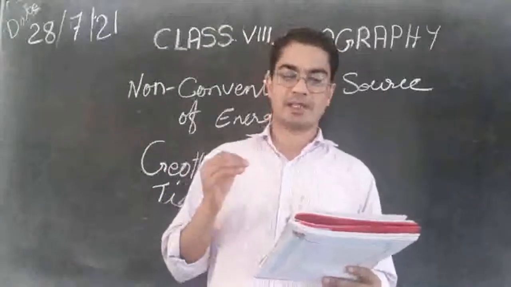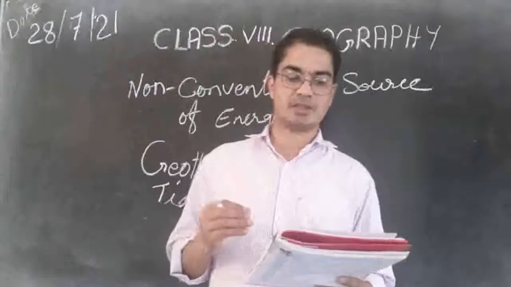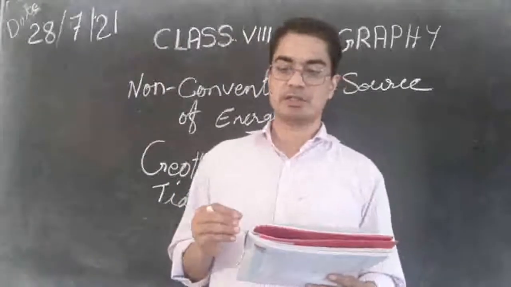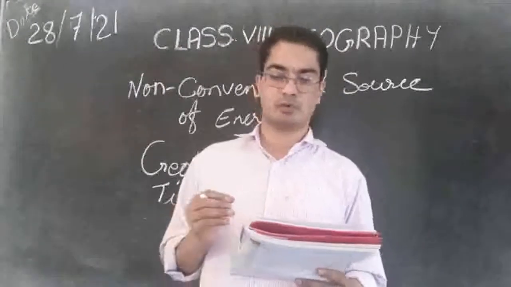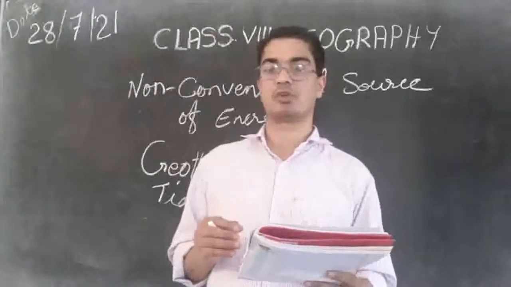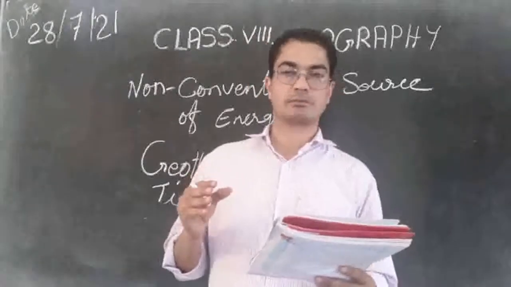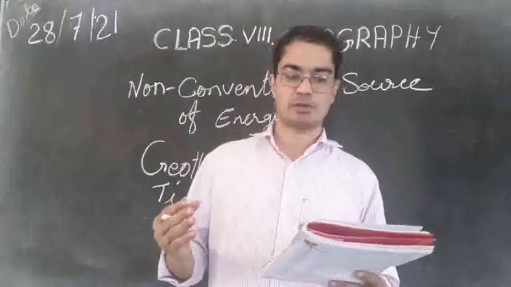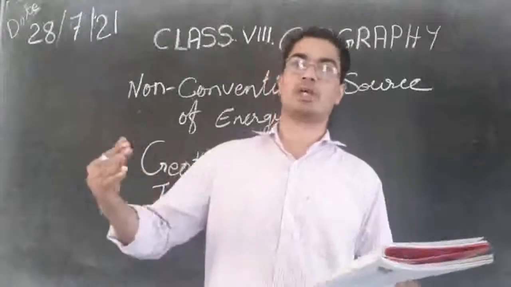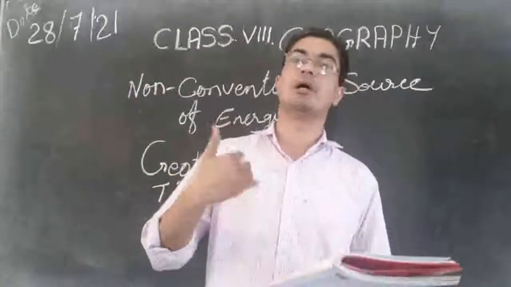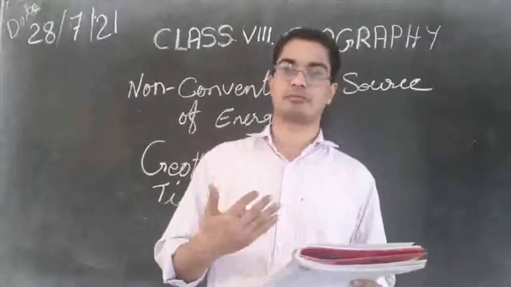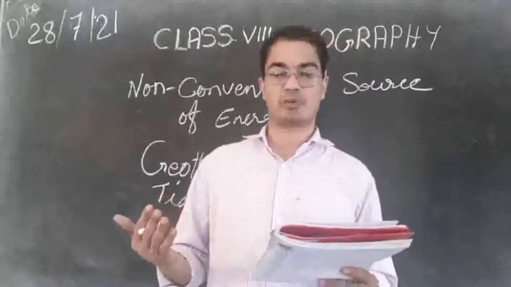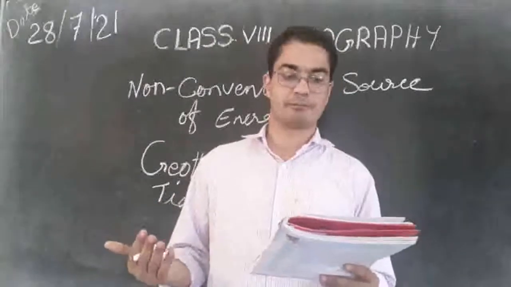Then during the high tide, the energy of the tides is used to turn the turbine installed in the dam to produce electricity. So in that dam, the turbines are installed, and when the high tide comes, water will enter into it and the turbine will start running. Then the turbine is connected to the generator and it will provide electricity.